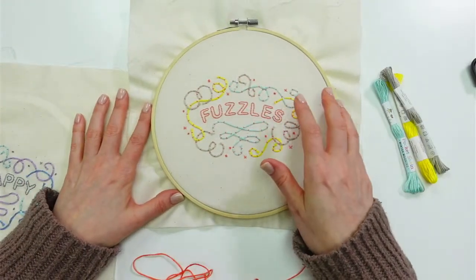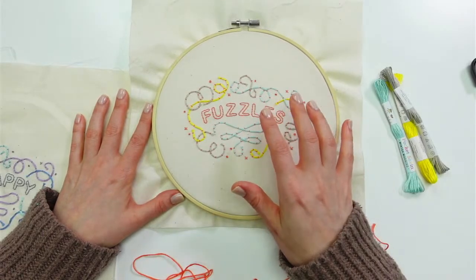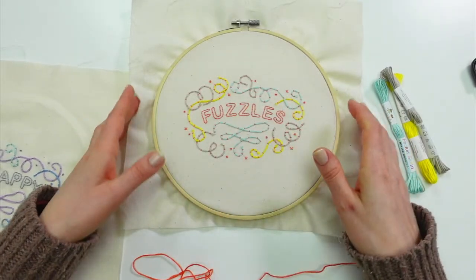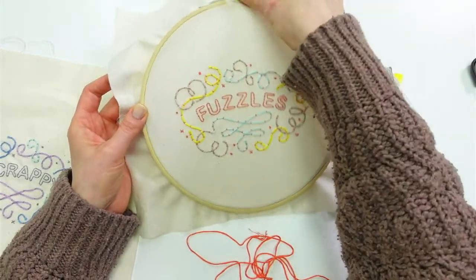done with couching. Mary's asking, should I iron my pattern creases out before I hoop? I think in this case you can probably just hoop it and press later.